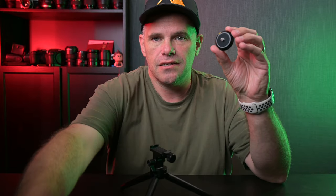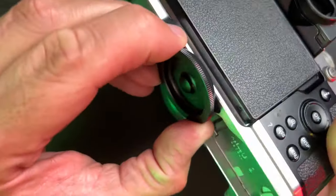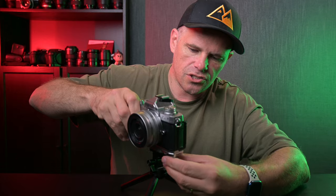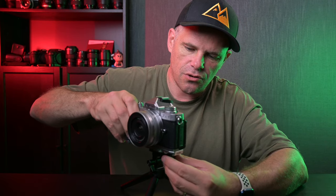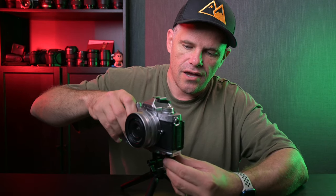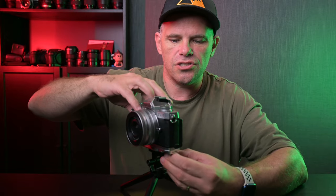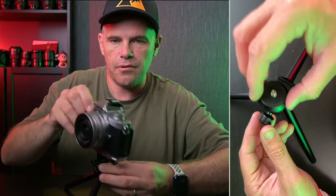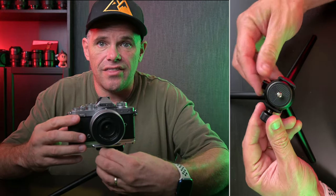Quite simply, a circle base plate. You take your camera, attach it — watch this, you don't even need a tool, you just zip it up. It slots into the tripod mount and once it's in there, it's quite secure — it's not going to fall out — and you can then change it to any orientation you wish. Tighten it up when you're there, make sure you're happy with the side-to-side action, which you can do by tightening this up.